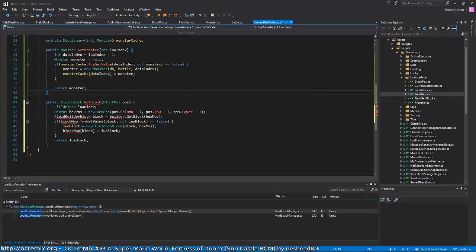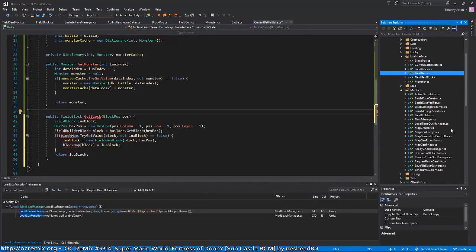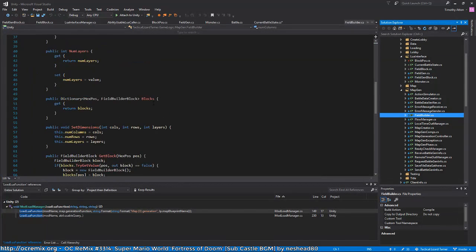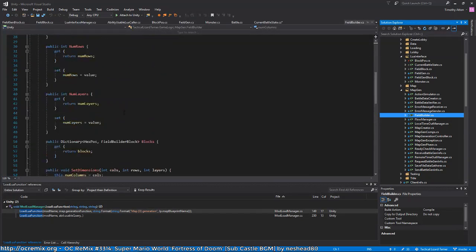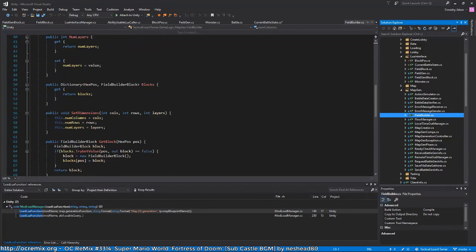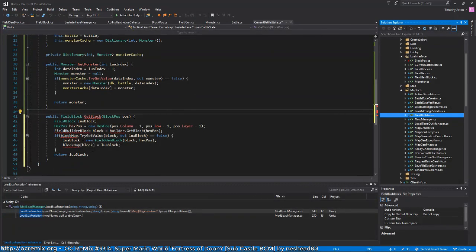Okay, so we subtract 1 to get the hex position. What was this field builder block? Okay, this was just the game data behind the Lua. We won't need that.